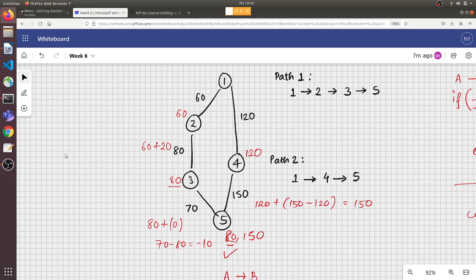Yeah, I think that will work, but why is the bound over the number of paths n into n minus 1 by 2? So there are n into n minus 1 by 2 edges, right? To construct one path.